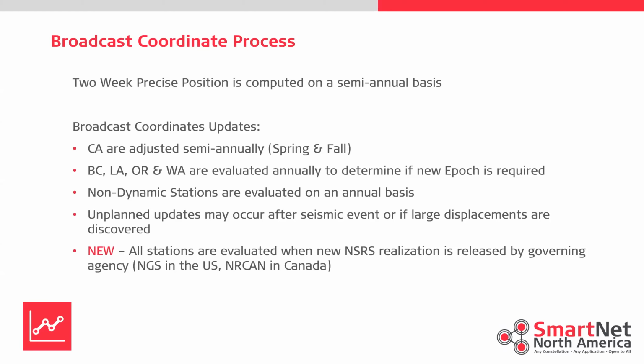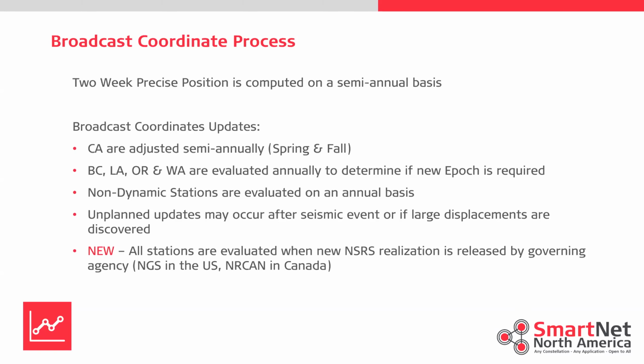So in BC and Louisiana, we actually haven't had to do these. BC because it's right there adjacent to the Pacific Plate. Louisiana because of subsidence issues. Oregon and Washington, again, because of plate movement. In Oregon and Washington, we operated in 2012 for a while, 2018, and we were going to go ahead and jump to 2020 just so that we're on the most current there, but we'll talk about that in a second. Non-dynamic stations, we just evaluate updates on an annual basis for them.